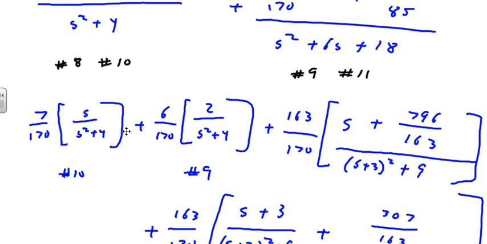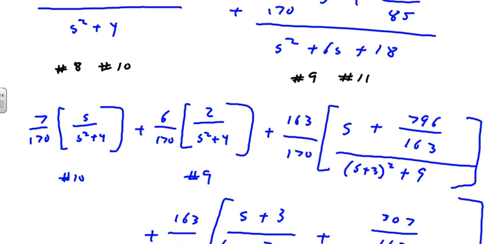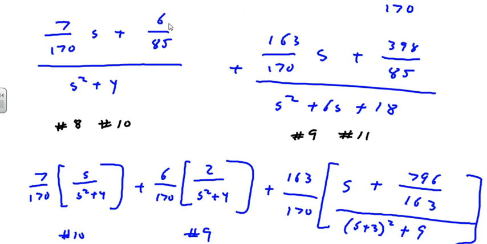So I go and I arrange my equation. Number 10 wants me to have an s over s squared plus 4 from the Laplace transform table that I put on the website or passed out during class. And then number 9 would like to have a k over s squared plus k squared. K squared is 4, so k is 2. So I can manipulate those two guys around. So I need a 2. I have 6 over 85. I need a 2, so I'll go 6 over 170. I could have made that 3 over 85 if I wanted to, I suppose.